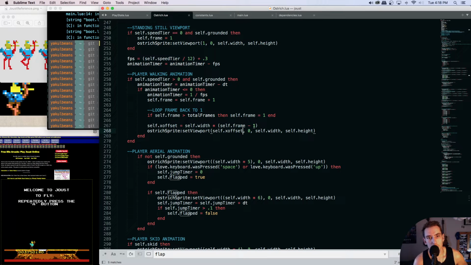So basically, we need to set, so self.frame. Shoot, let me think of this. Yeah, X offset is getting its width times its frame minus 1. So at frame 1, it'll give us 0.